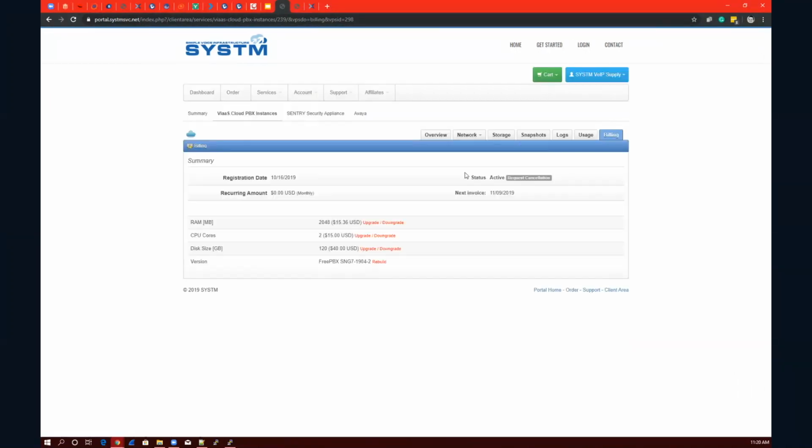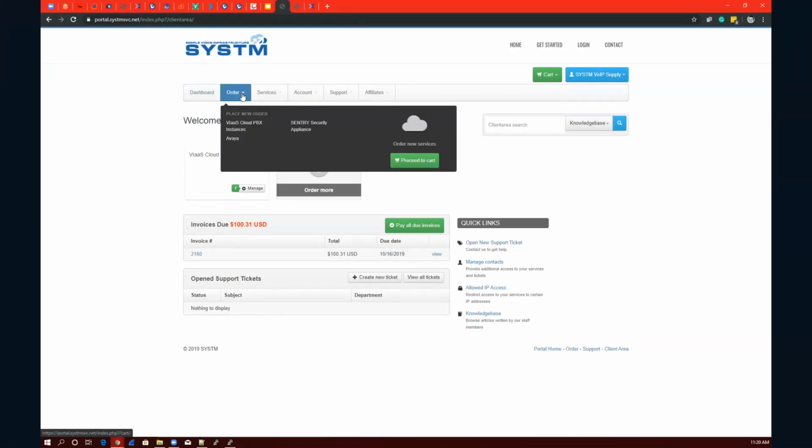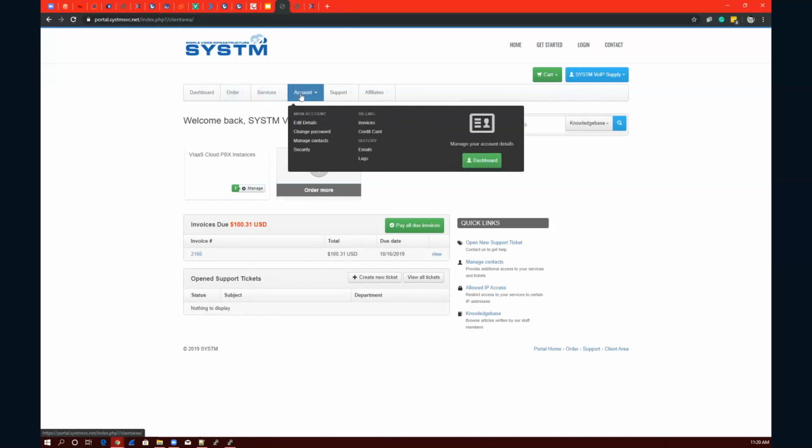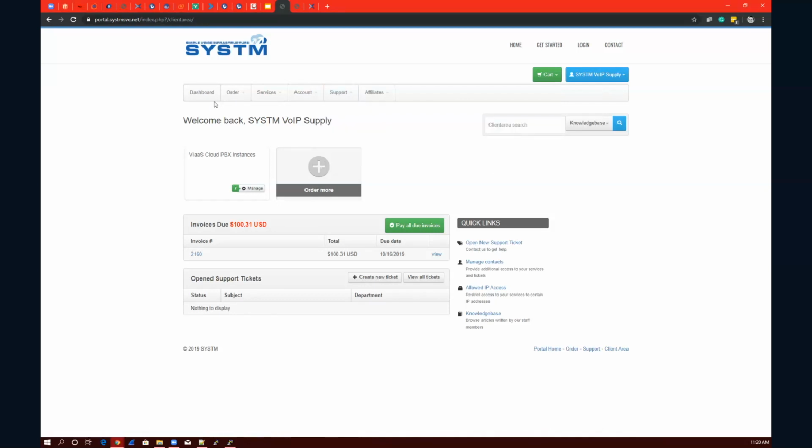And then you have your billing aspect here. Now up on top with the dashboard, so you see exactly what was purchased. You can control it that way. If you have any questions, you can actually submit a ticket to System, and they can help you out with any billing questions or virtual machine.